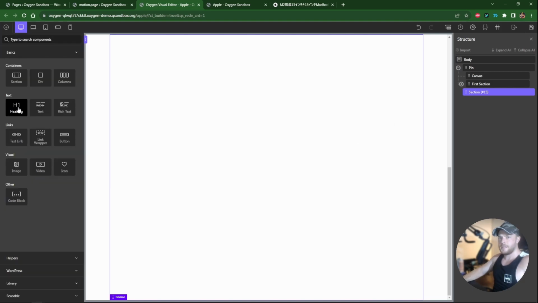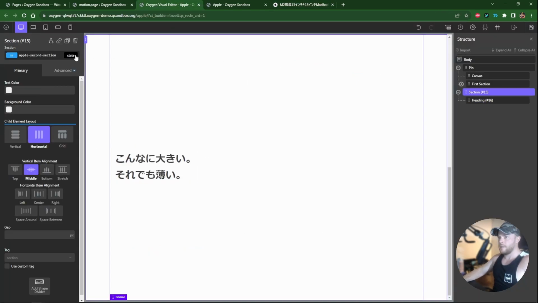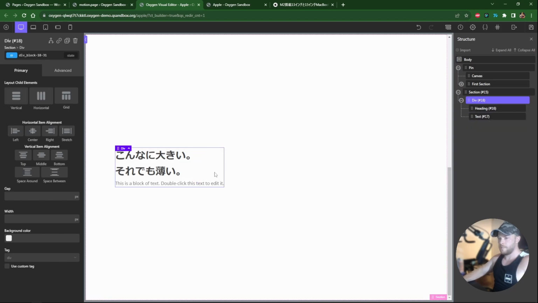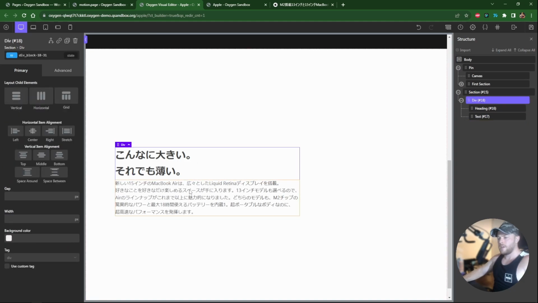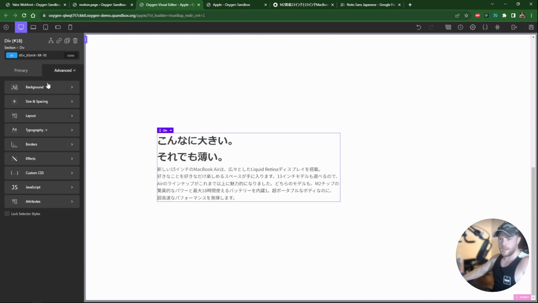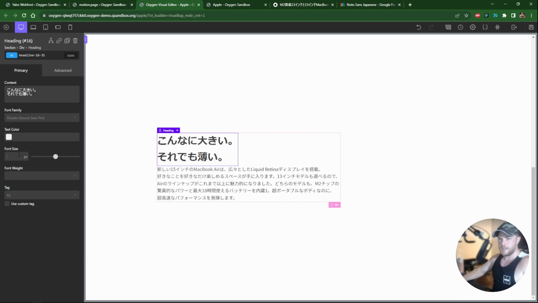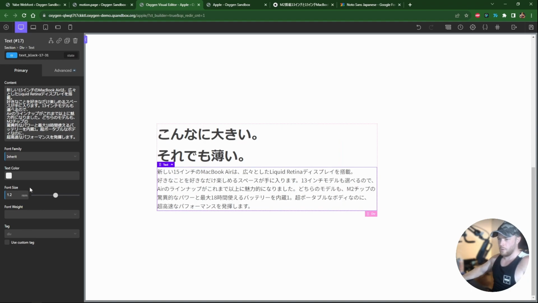And in here, let's add a heading, and I'm just going to use the same Japanese text, and then under there we have a text element. And then I'm going to wrap these like this. I'm just going to very quickly add a Google font which supports Japanese text. Okay, cool. So I'm going to set this to inherit and make sure the parent is on. Yes. So I'm going to play around with the sizes here. So put that to 3 rem, and then I'm going to put this to 1.2 rem.